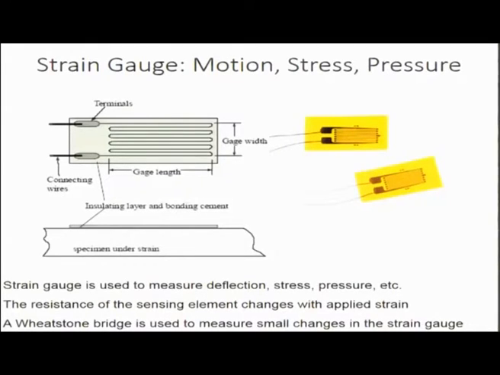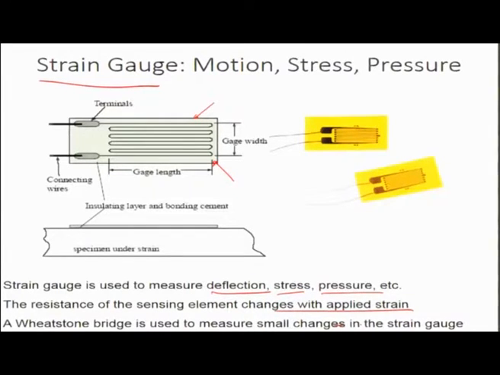Another very important sensor which is used most of the time in motion, stress, or pressure measurements is the very popular strain gauge. The strain gauge is typically used to measure deflection, stress, pressure, and a bunch of different mechanical parameters. The idea here is that it is a simple resistor element whose resistance changes on different applied strains. So as this particular element is bent or deformed, it changes the overall resistance, and we can calibrate the extent of motion or deformation, in terms of the applied strain, to the change in resistance, to get the strain induced in a real life system, by looking at that calibration data for different runs.